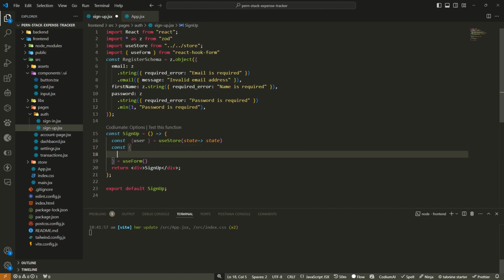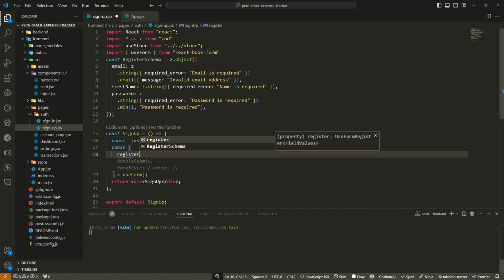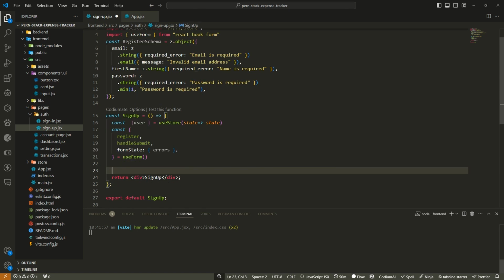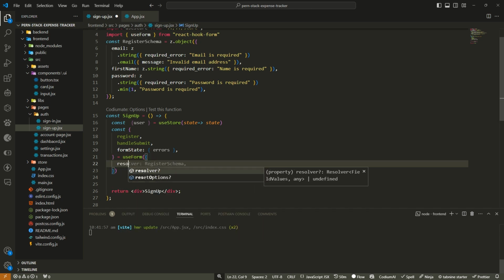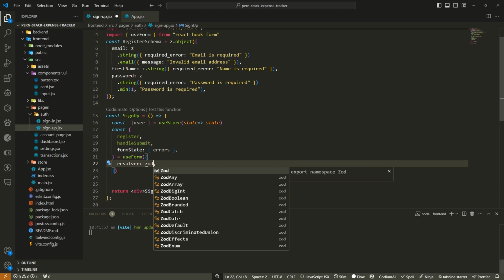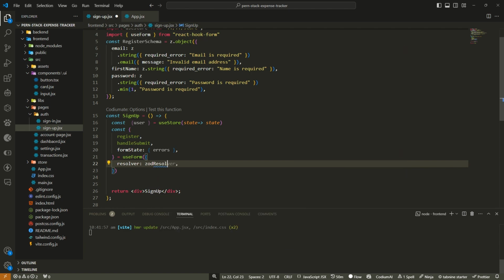Inside it, we'll have something like the register, we'll have the handleSubmit. We can also have the errors, in order to catch the form errors. Inside this, we want to pass our resolver. We need to get zodResolver. Great. Then we'll pass our schema.